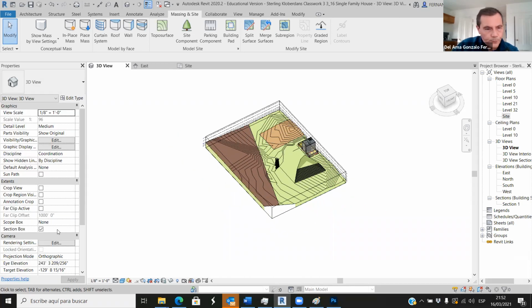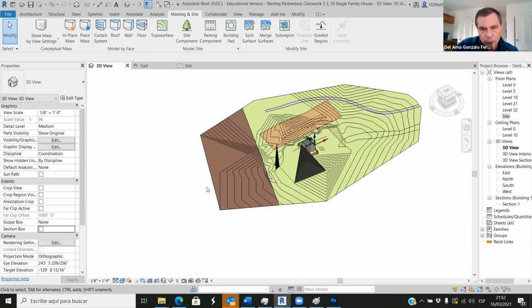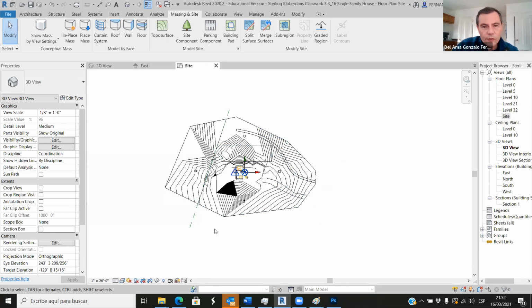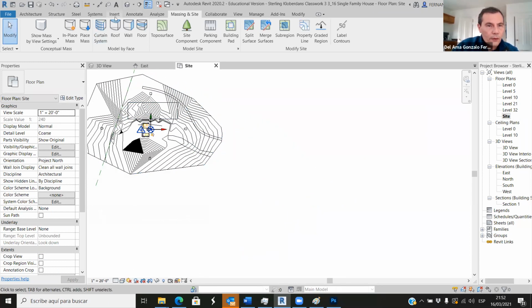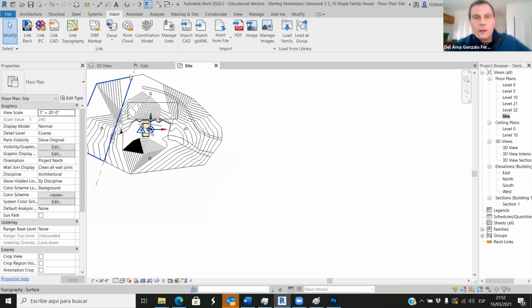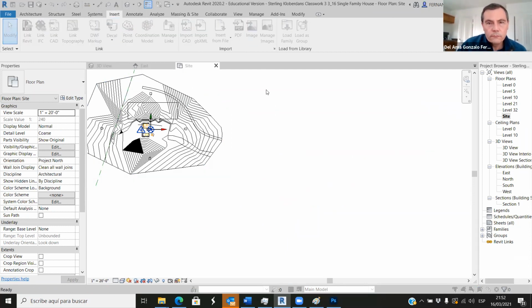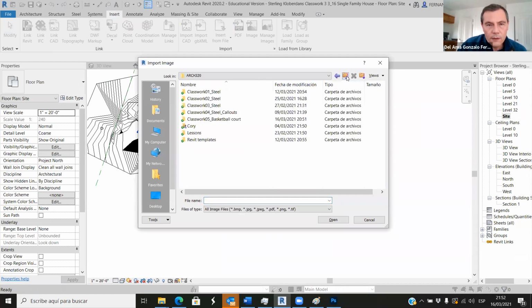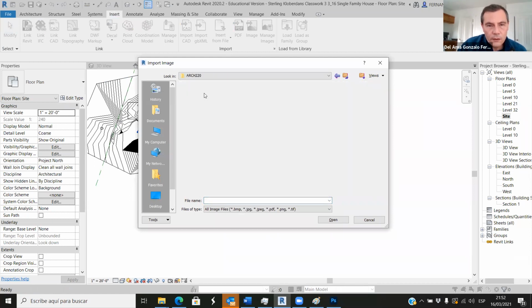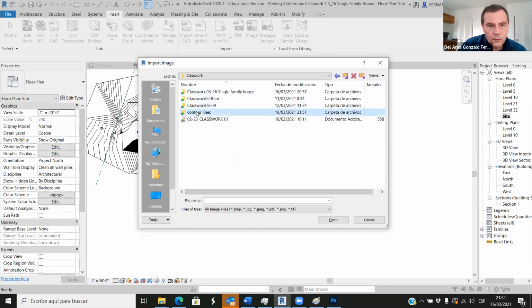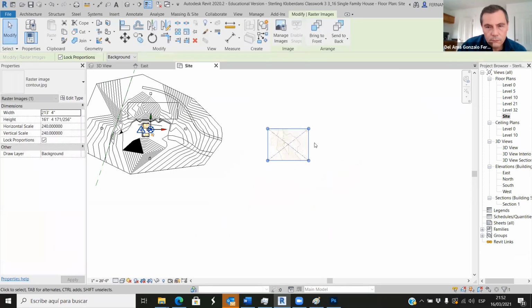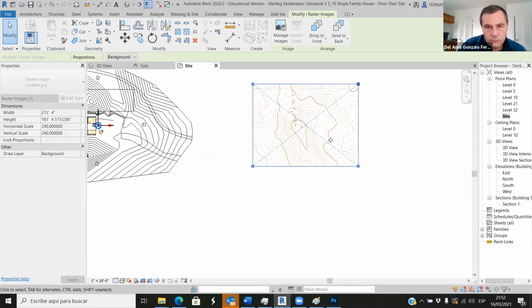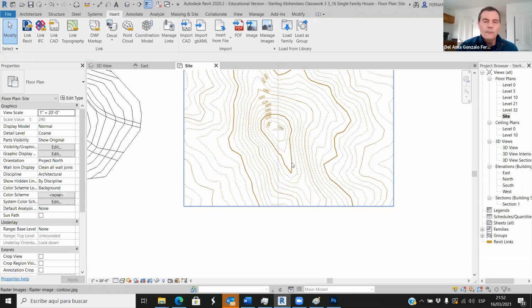Now I don't want the section box anymore, and I'm going to use the site plan, and I'm going to insert an image. And this image is on contour lines, this one.